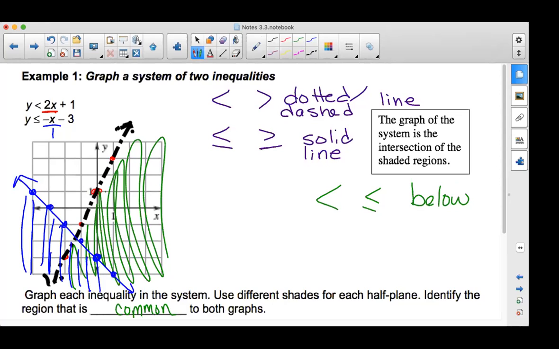Question? I'm a little confused on how you determine what side to shade in. So less than is below. So I go to any point on the line. Let me get the right color here. Here's my point. I'm going below that point. Never left or right. So here, less than means below a point. Here's another point below it. So I would go to every point on that line and make sure I'm going below the point on the line.